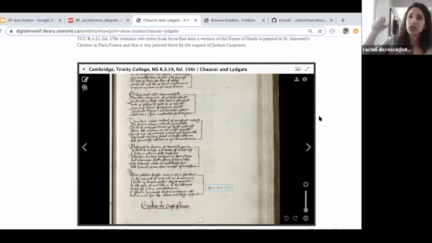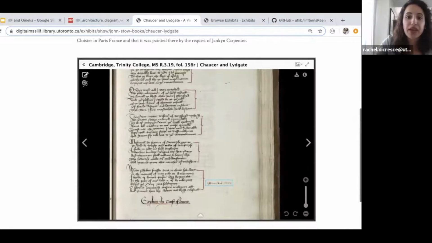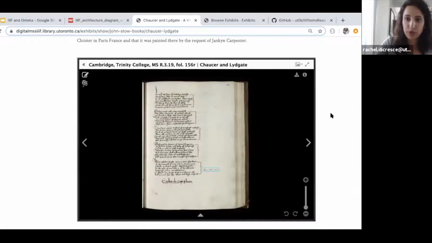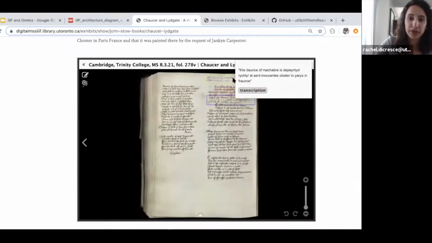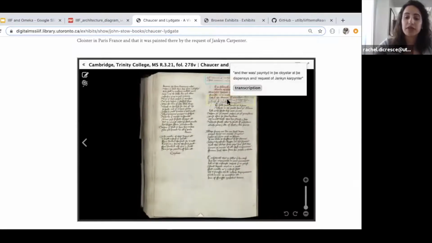What they're actually doing is cherry picking the images that they want and placing them into this exhibit, and they come from all different manuscripts. And so you can do that with this exhibit plugin now with the addition of the IIIF Toolkit plugin. So you can select which ones you want and put them in here and curate this experience of the content that you want to see along with any work that you've done.